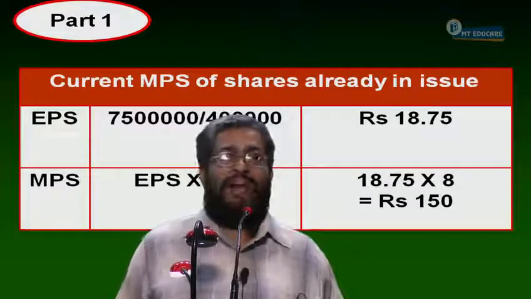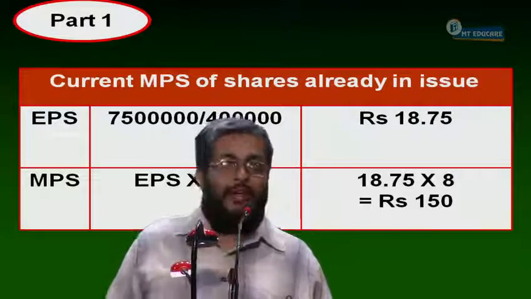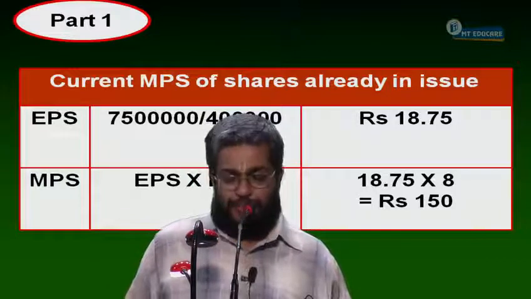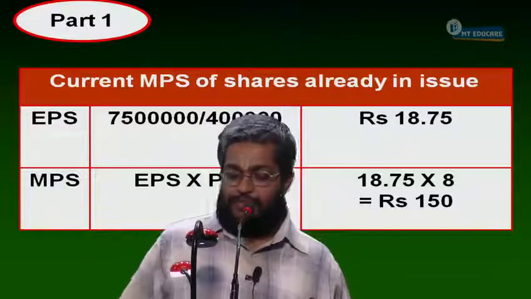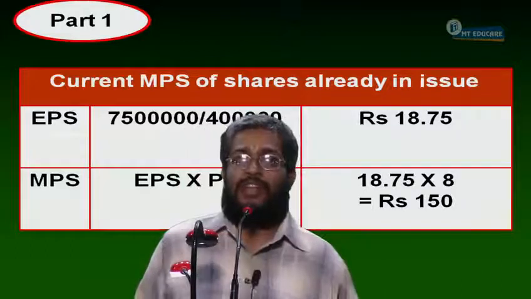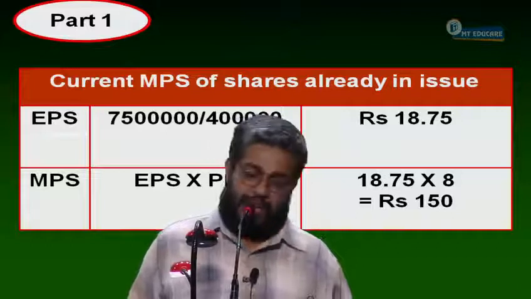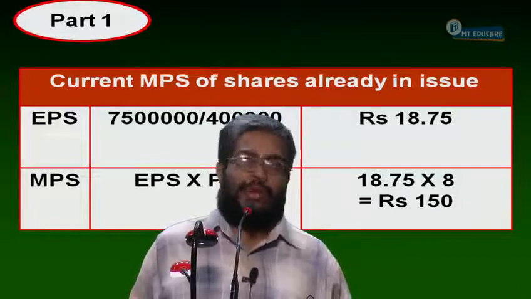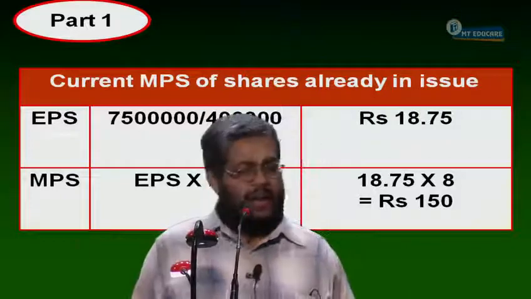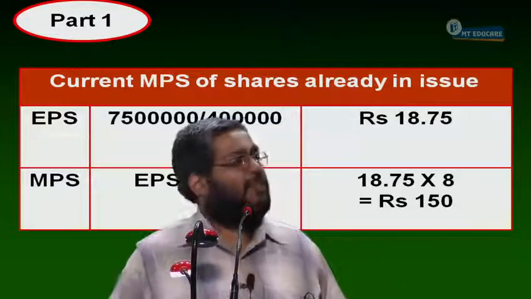Value per share is equal to 6 crores divided by 4 lakhs, since it is the value for 4 lakh shareholders. What is the value per share? 150. Value per share is equal to 150. Everybody, yes or no? Already understood, no? EPS by K also gives you the same number. Can I proceed or not? Next.